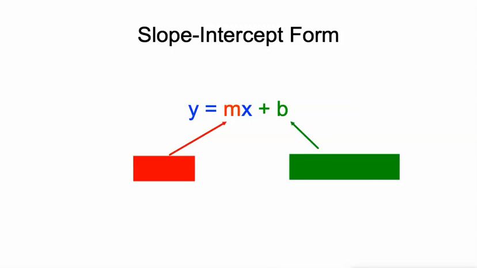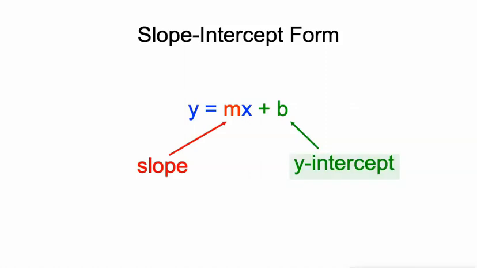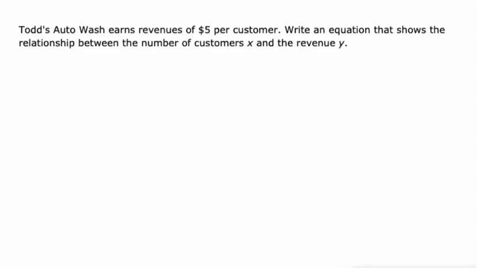Remember, slope-intercept form is an equation in the form y equals mx plus b, very useful, where m is the slope, the constant rate of change that we're going to identify in these word problems. And b is our y-intercept. In our word problems, we're going to look for the starting point, the value of the function when x equals 0. Pretty repetitive here. We just need to identify the slope and the y-intercept.